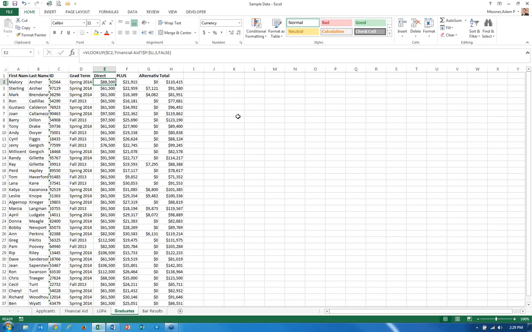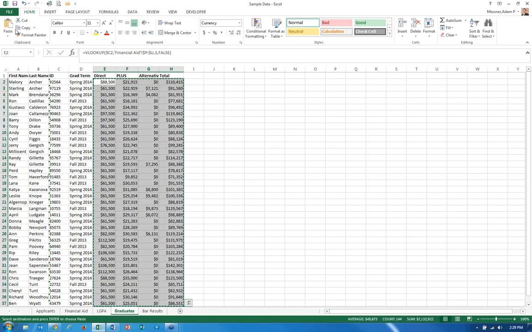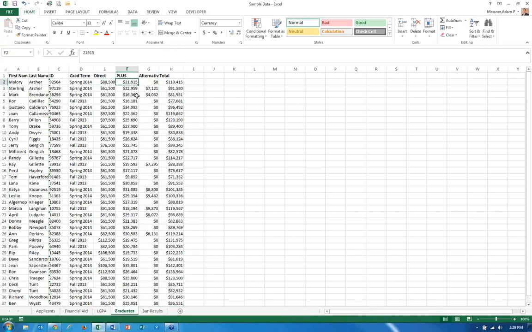That was kind of a lot. So does anybody have any questions before I move on to the next thing? Okay. I'm just going to go ahead and copy and paste these as values. Now notice all those formulas that we typed in and copied and pasted are gone. If you look up here in the formula box, it's just all static data now.